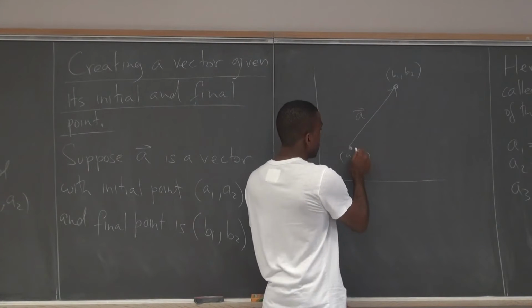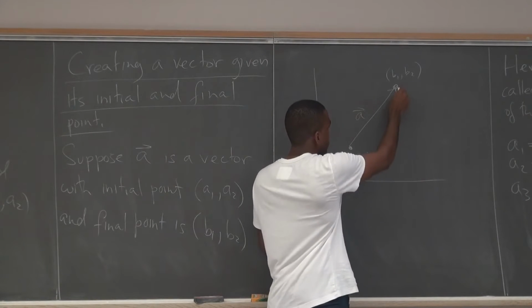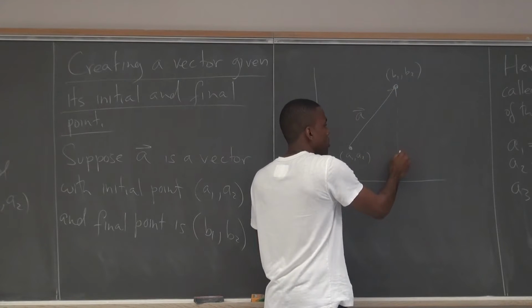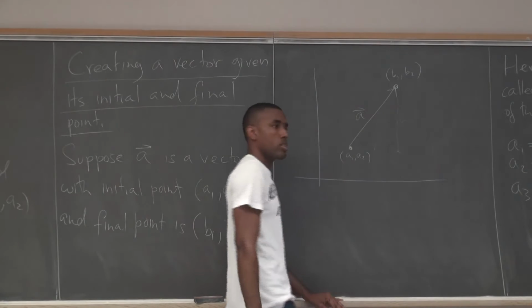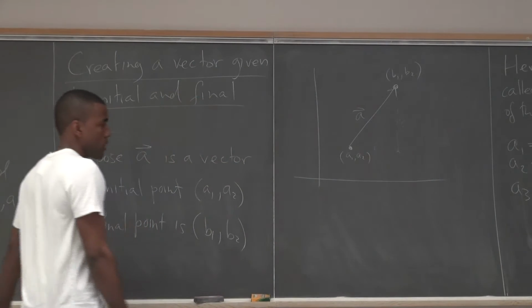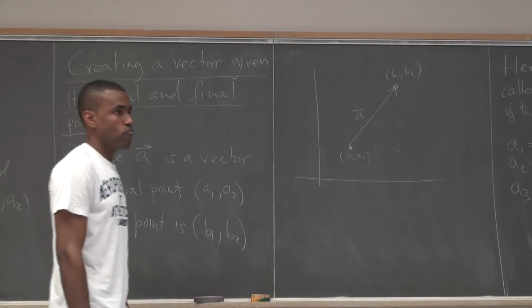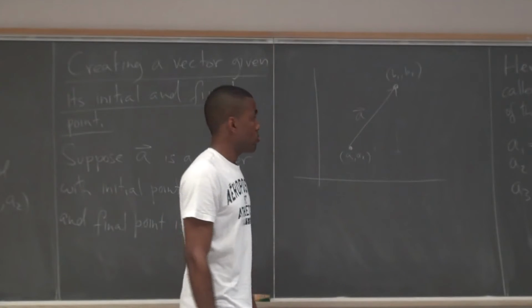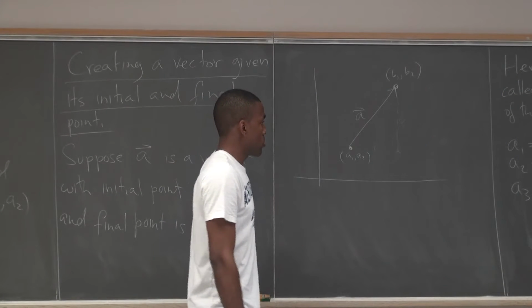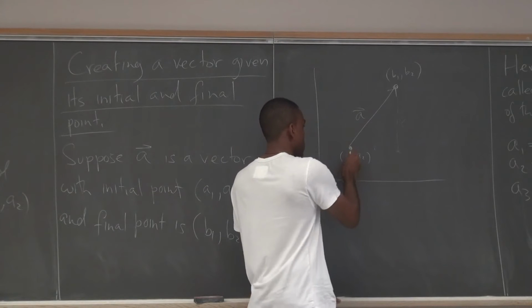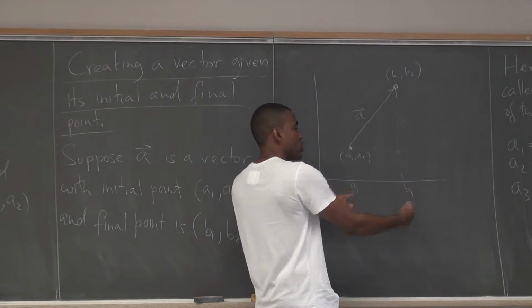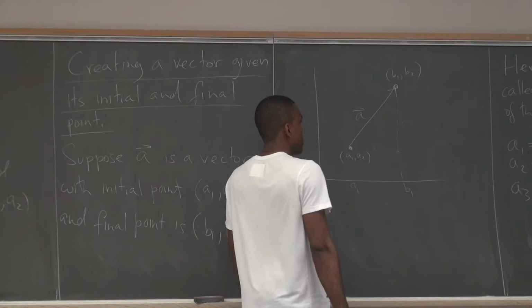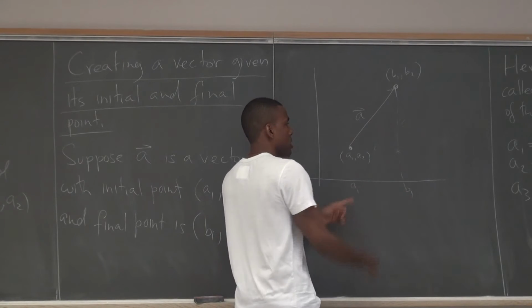So what I want to do is figure out how far do I have to move over to the right, and then how far up, right? That's the question. What is this distance? How do you think I figure out those? The x component is b1 minus a1. Right, you subtract the x coordinates. So here, this would be an a1 here, this would be a b1 here. What I'm actually doing is asking, what is this distance? So the x component is just going to be b1 minus a1.